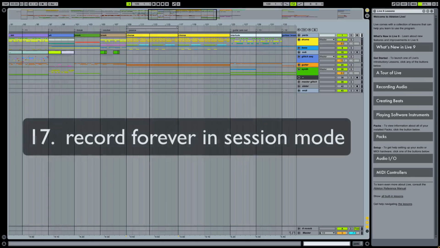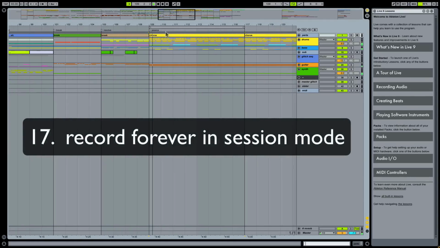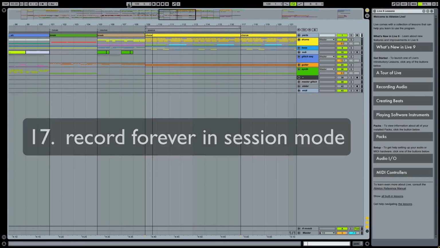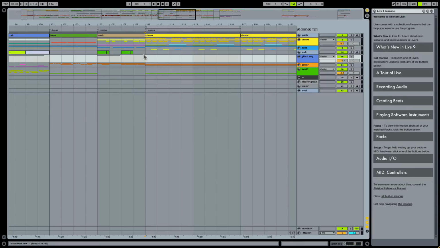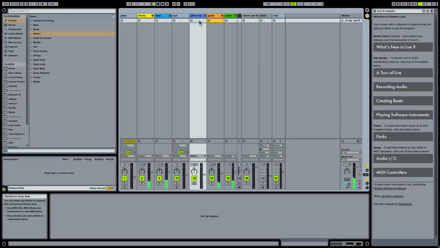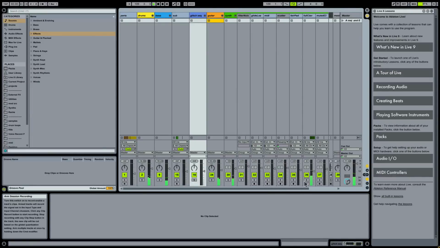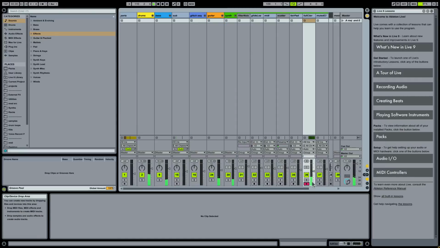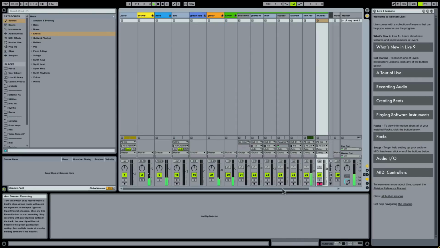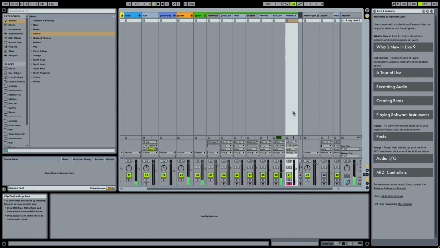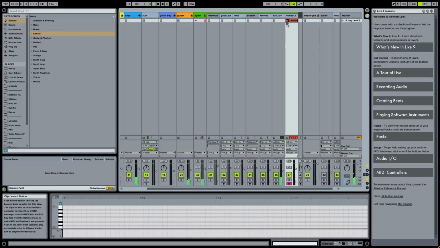Tip 17. When your song is already laid out in arrangement mode, but you want to jam out on another part, set the loop on the selection in arrangement mode and then use session mode to record your actual take. This way, the section you're jamming on loops. And you can record as long as you want, no need to get it right in 8 bars. But you also don't mark up your arrangement by creating a super long file.